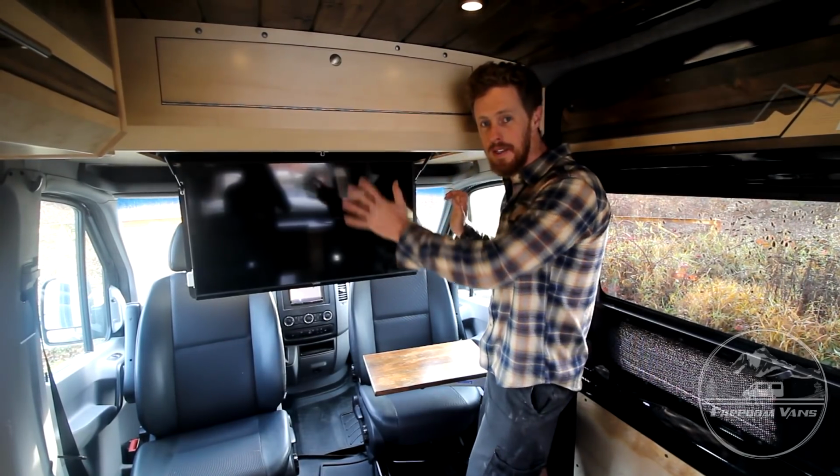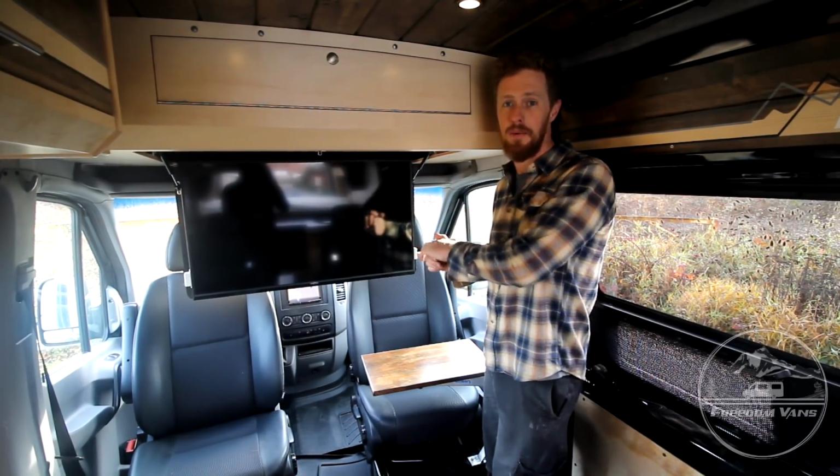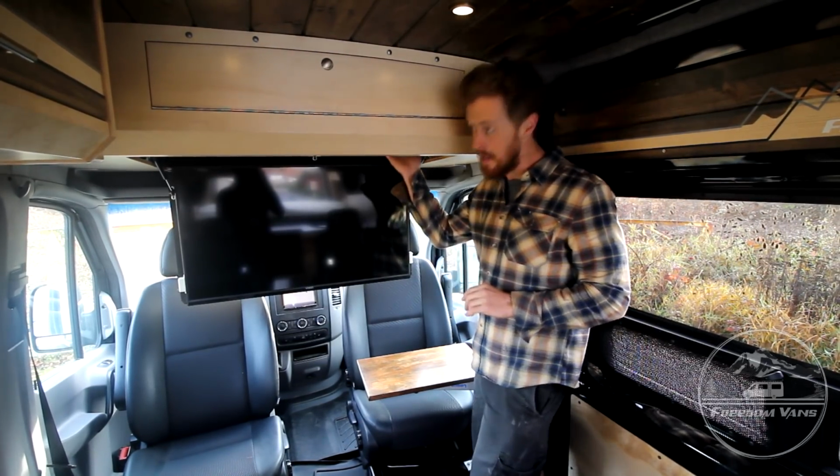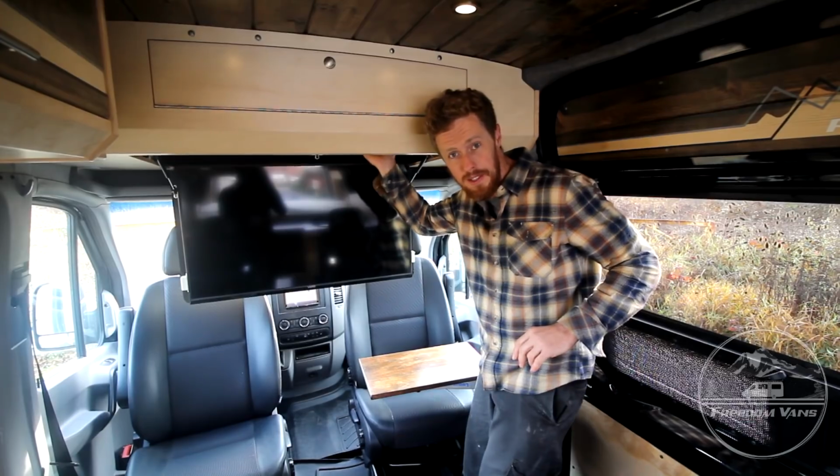Everything in this build actually has a finish on it. We don't do any unfinished wood. It's always sealed. Even the interior of our cabinetry is all sealed.